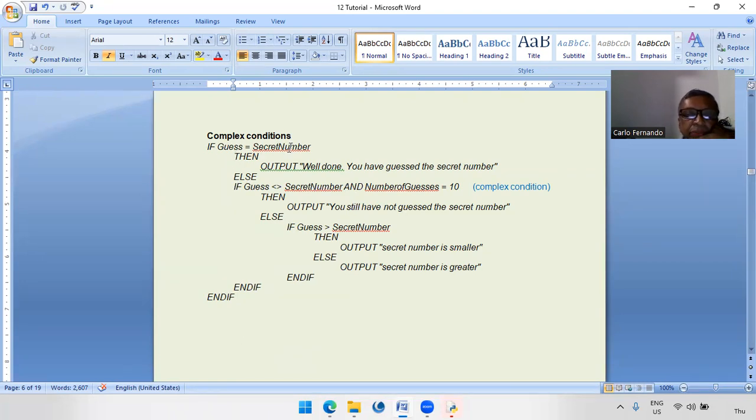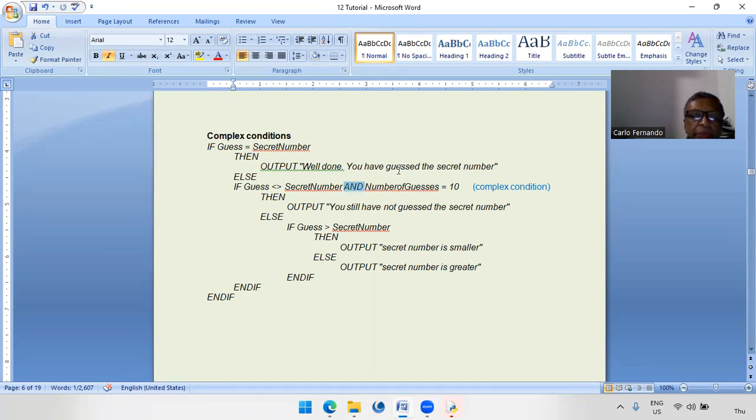So if guess equals secret number, then output, well done, you have guessed the secret number, that's okay. If guess not equal to secret number, that is one condition, and number of guesses equals 10, two conditions. And here, AND. If both conditions are true, which means a complex condition here, then output, you still have not guessed the secret number.